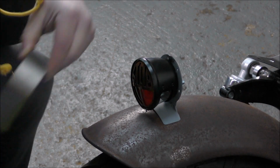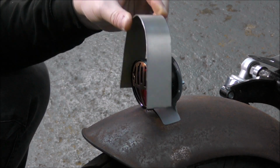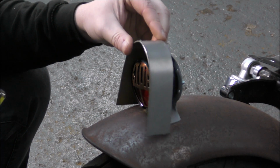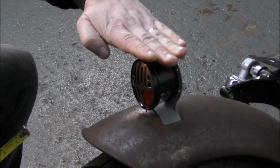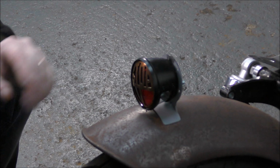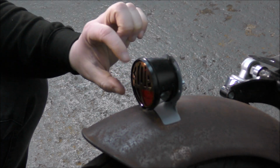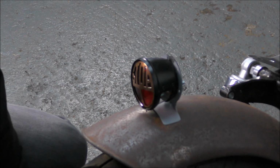Now, the piece that's going to go on here, obviously this is just a mock-up, it's not the actual piece. So it needs to be 75 in the middle, but not either side. So what we need is a flat piece to go across the top, and then I'll measure from here down to the edges to know what length they need to be. Obviously we can make it slightly bigger at the moment, and then reduce it bit by bit until we've got the right height. So I need a flat piece of metal.